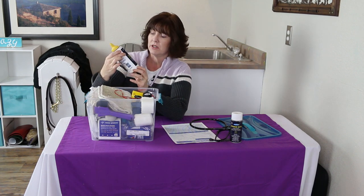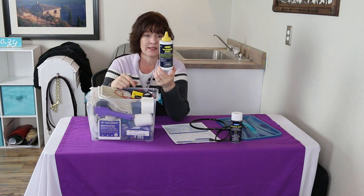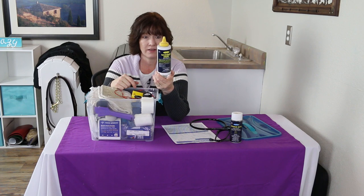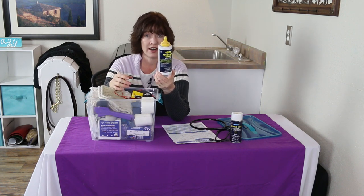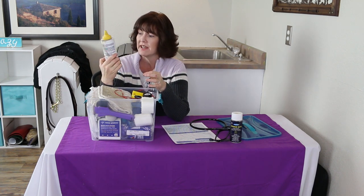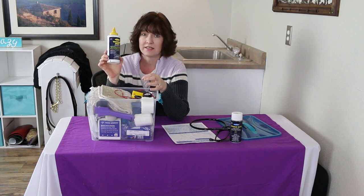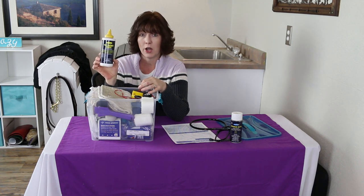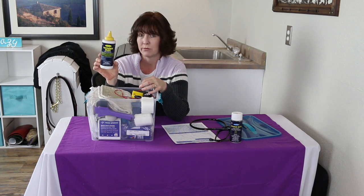This has actually been used a lot, this is Wonder Dust. This is wound powder, and it's a coagulant. What that means is if your horse is bleeding or if he has a cut, if you put this on, it will stop the bleeding. There's nothing really fancy in here. It is charcoal. It says contains activated charcoal. And it also helps to prevent proud flesh.